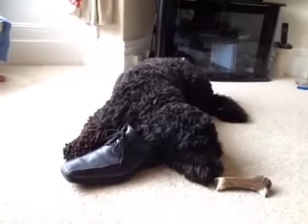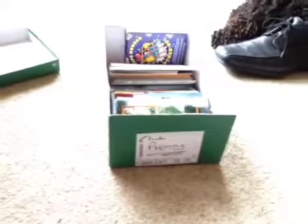A little demonstration on how to scan photos, as discussed this morning. So you have a box of old photos, a little magic machine, an SD card. Stick the SD card in the back of it there. Get your photo from your box.